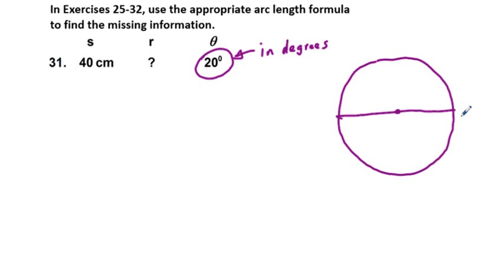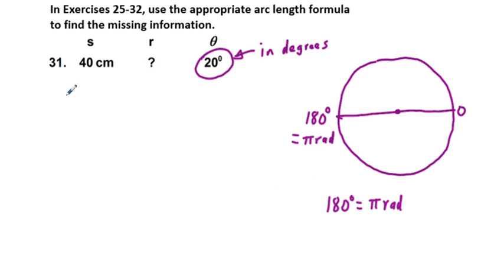If you have a circle here, and you start at 0 on the far right and cycle around counterclockwise, halfway around the circle is 180 degrees, which is the same as pi radians. And so we have this identity, 180 degrees equals pi radians. So we can use that to solve. Let's go ahead and do this.